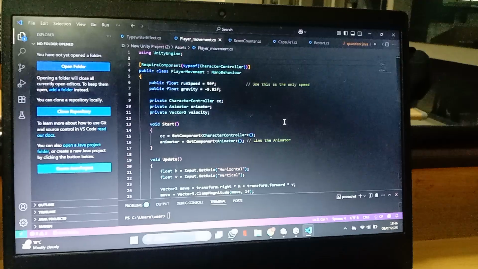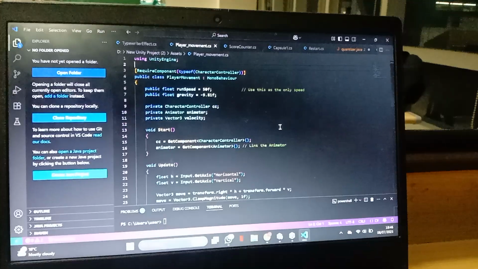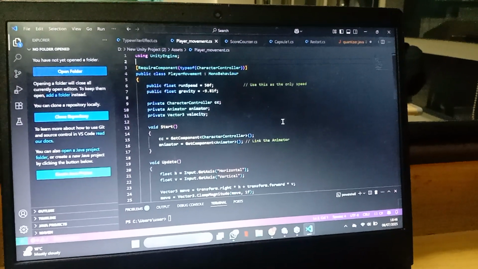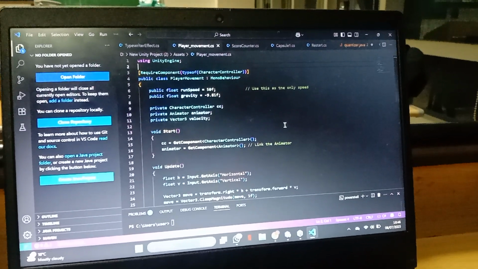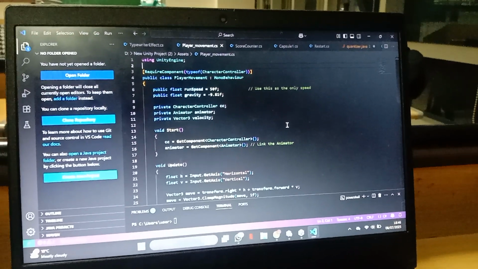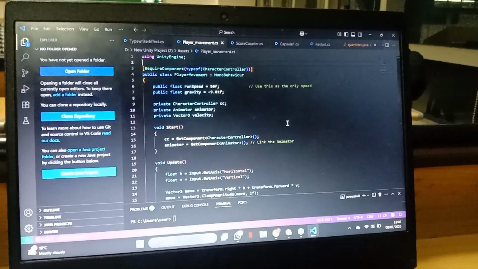Animator is for the animator. Yeah, so those are some of the classes we have, and it always moves at a run speed. There's no walking option.